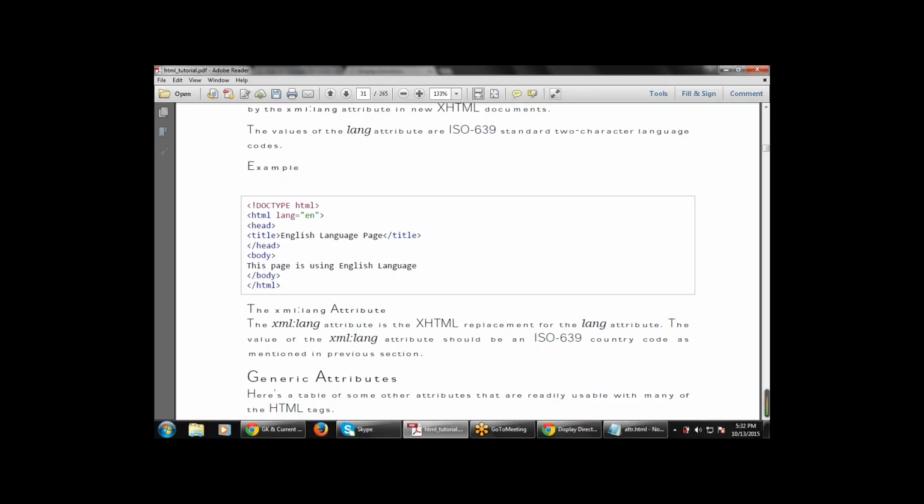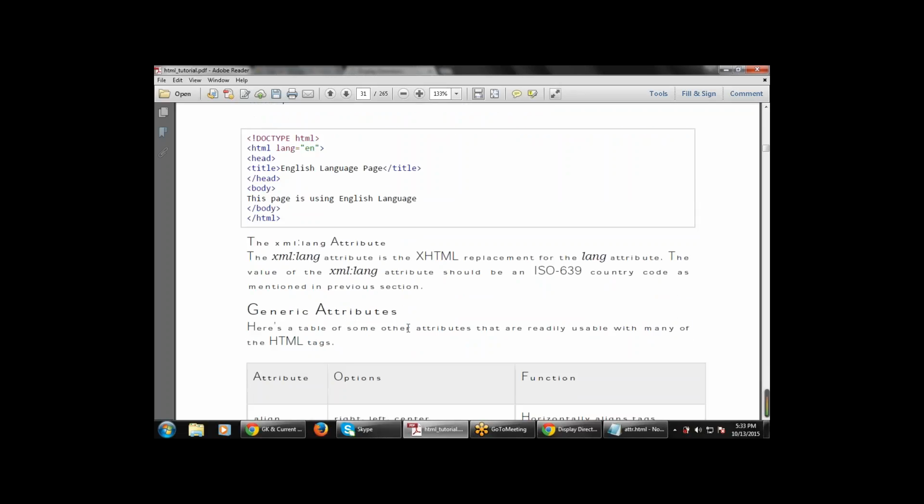So here is a table of some other generic attributes, that is general attributes. These are some attributes that are readily usable with many of the HTML tags, which is known as the generic attributes.